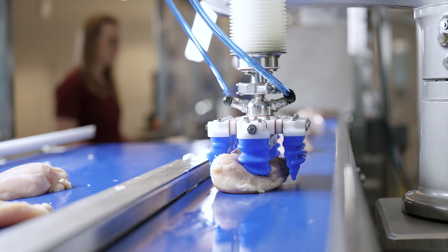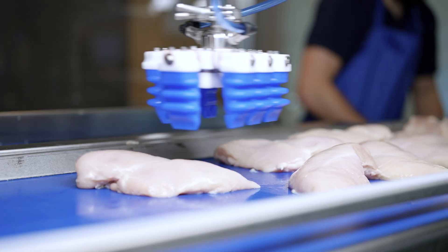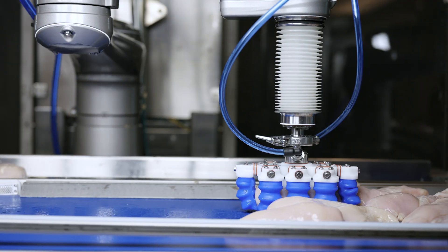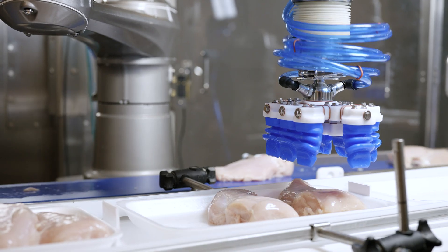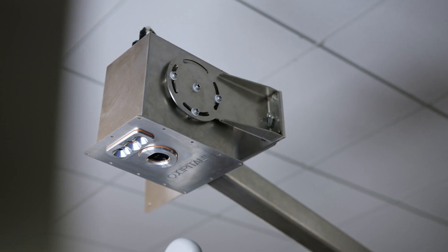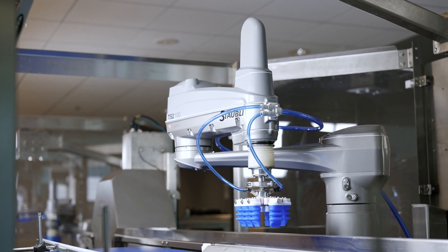When we work with Staubli, we found them easy to work with — their technicians answer our questions easily. The partnership between Occipital AI and Staubli has been ongoing for several years, but the future will bring us even closer as we share a joint strategic focus to drive adoption into several key industries, including food processing, consumer goods production, agriculture, and e-commerce and logistics. We're excited to together power the next major growth cycle for robotic automation.